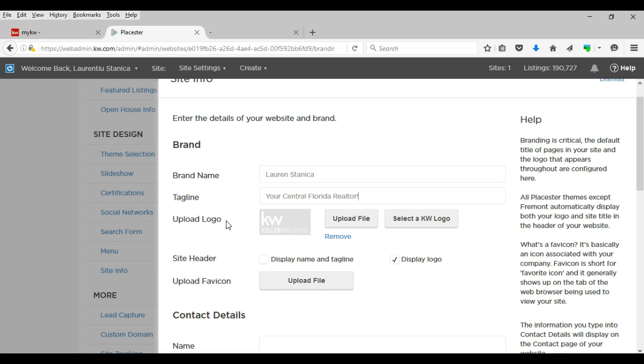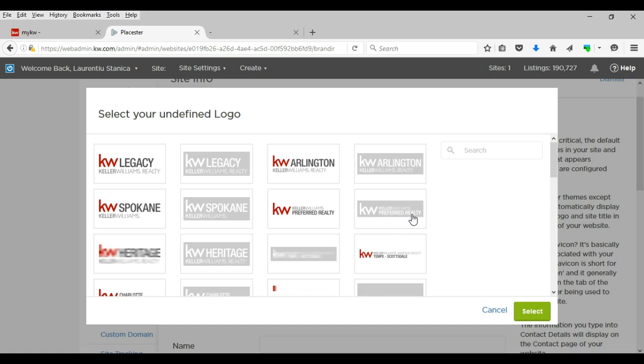Now, he's using that red background at the very top in the Madison theme, so that's why this KW logo is white, so it stands out. All right, if you want to, you can upload your own file, if you happen to have a JPEG, PNG, or anything. Or you can come over here and you can select a KW logo as well. If I click on Select KW logo, it's going to give us all the KW logos they currently have.